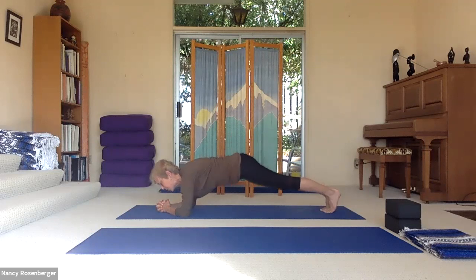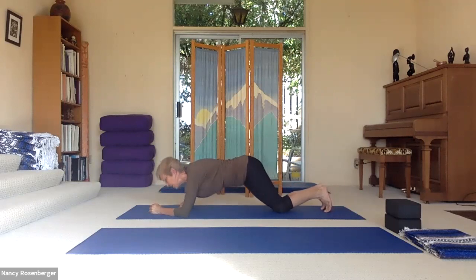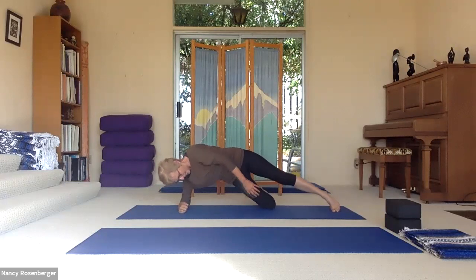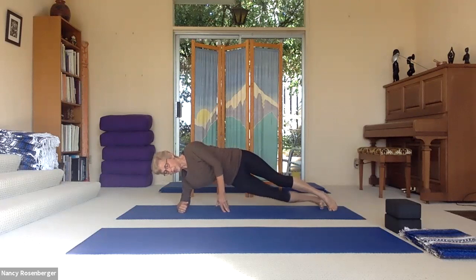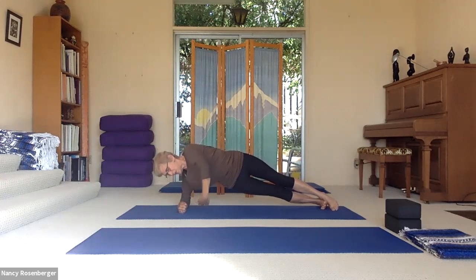Now come down into a plank, a forearm plank. Then let the knees come down, and we're going to come into a side plank on the forearm. So you can have the underleg bent, or you can have both legs extended out, either way. Finding some version of the side plank. Perhaps taking one dip down with the hand under the armpit and coming up.